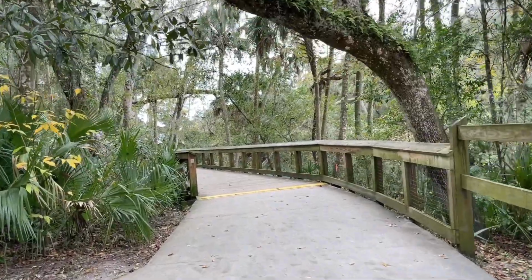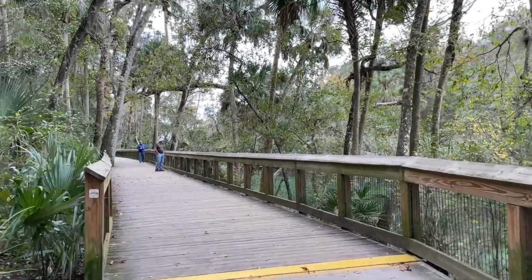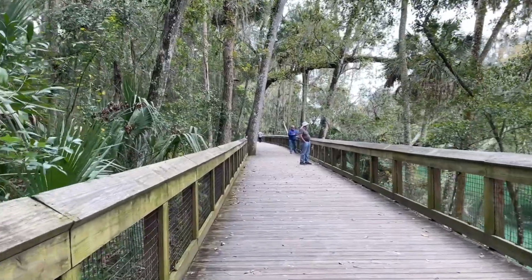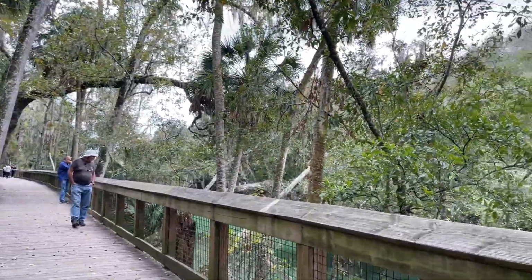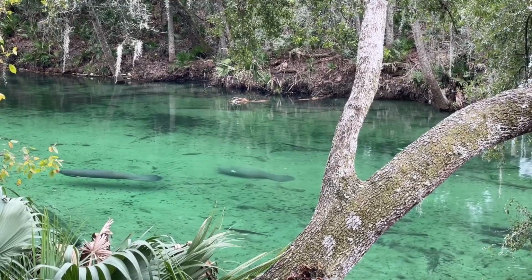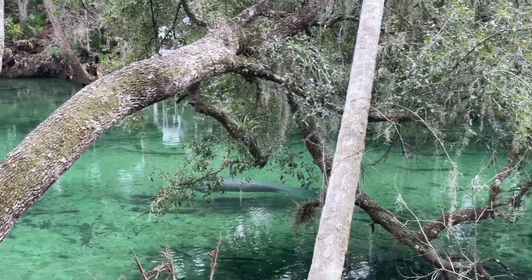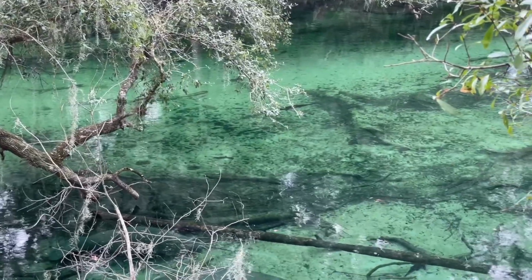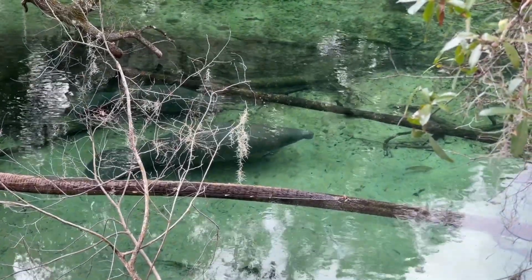The Florida manatee is a subspecies of the West Indian manatee. Due to their large size, herbivorous diet, and slow movement, they are affectionately often referred to as sea cows. They require warm water habitats to survive and can be found in the coastal and inland waters of the southeastern United States. Up until 2017, they were listed as an endangered species, but were then downlisted to threatened status. Currently, there is growing support to have them once again listed as endangered.